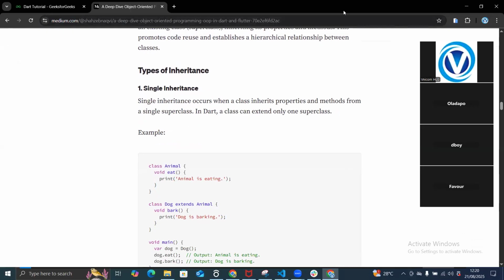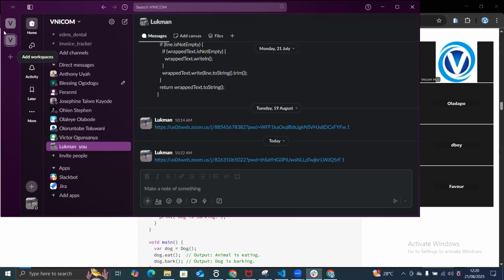Let me share. I'm not able to. Let me see if I can share this to you, in case you might want to read. You see, I'm not able to move to other channels. I don't know why Slack is doing this.